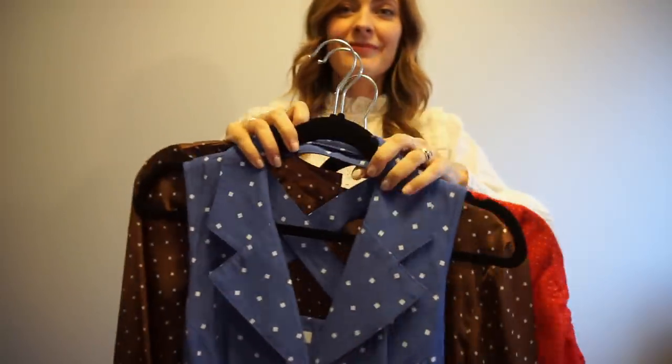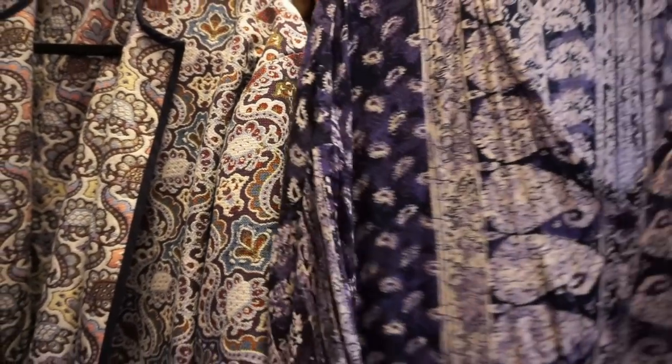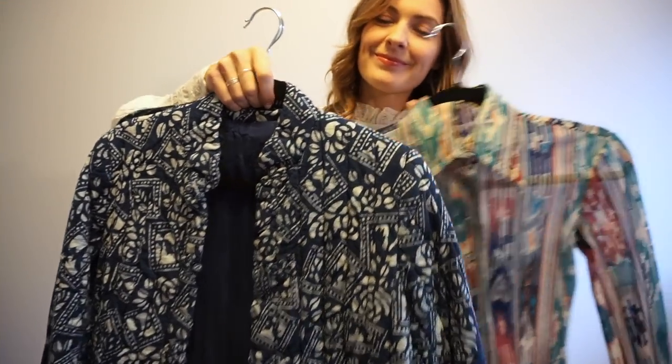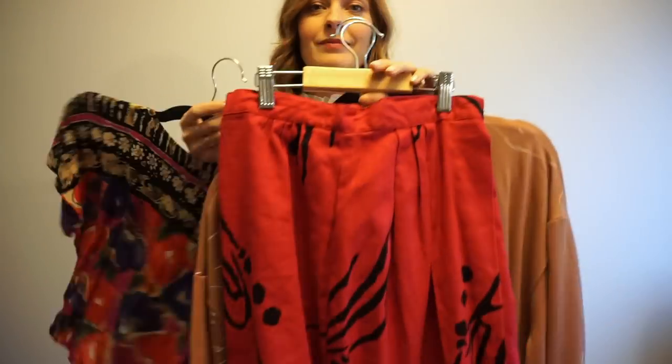Then there's also your traditional polka dot. You have paisley prints as well, which can be really bohemian looking. You have your ethnic prints, which can be from different cultures from around the world. Your abstract prints, which are more like abstract modern designs. Then there's two that I don't have examples of, and that is camouflage and tie-dye. I'm sure there's a bunch of other prints and patterns that I'm missing. If I forgot one, let me know in the comment section below. But in general, these are the most popular patterns and prints that we're going to be working with.